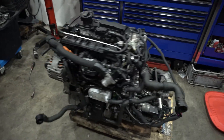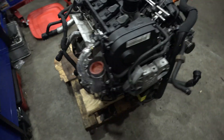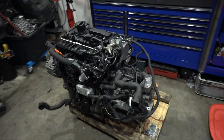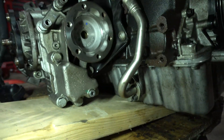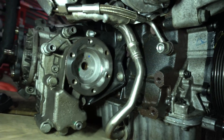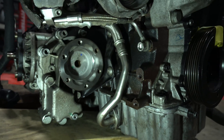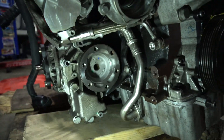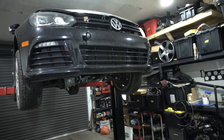There we have it — our rebuilt engine is fully assembled, timed up, torqued, transmission on, clutch and flywheel. Now it's on the pallet, ready to drop the car onto it. You really want to have the bevel box bracket kind of in place before you put the transmission on — otherwise you're going to struggle to get it on. What I ended up having to do was remove the turbo bracket and slide the cup outward a bit, then pry it into place. It's just the way the bevel box bracket is angled — it's really tough to get back there.